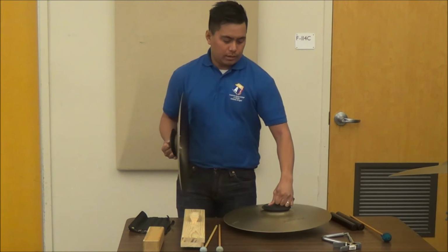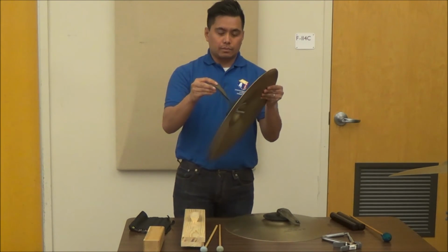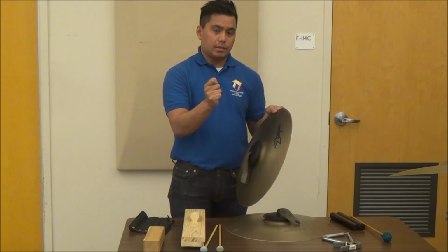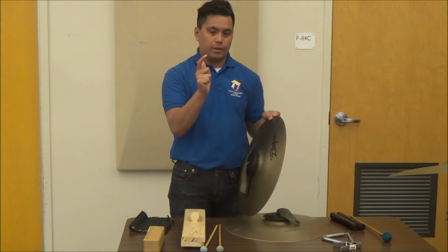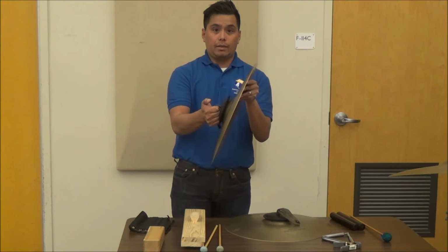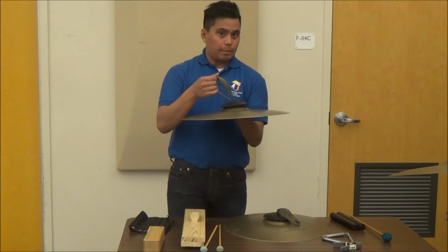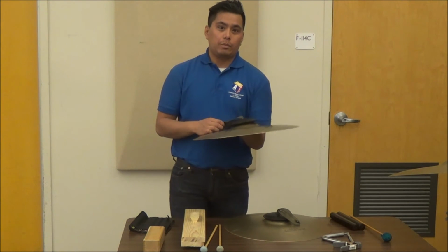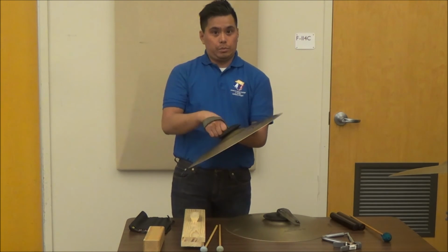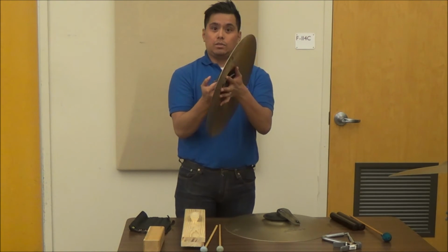So, to hold the crash cymbals, find the strap, and similar to playing the snare drum, you want to pinch the strap between your thumb and your index finger in between the first and second knuckle. Just like that. Okay. Now, there are loops to this strap. For the music that we're playing, it's really not necessary to put your hand through the loops. Just pinching the strap, just like this, is just fine.